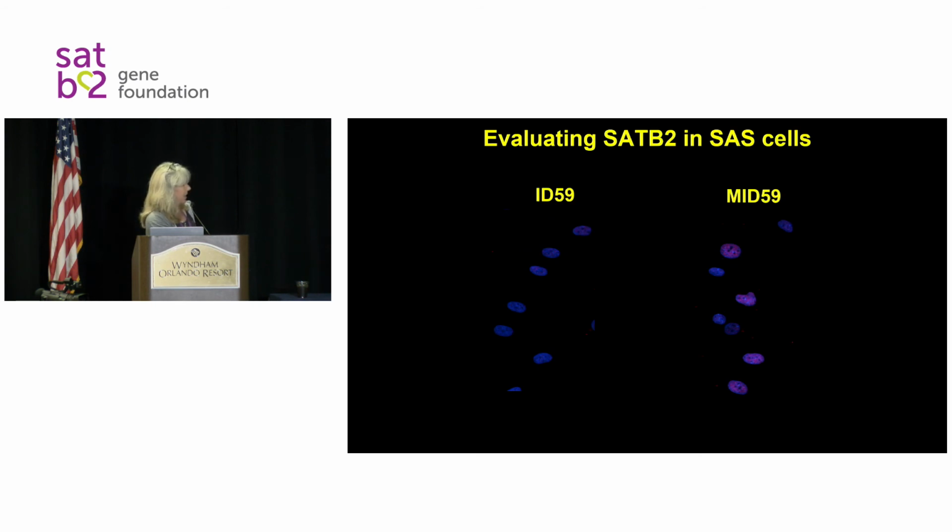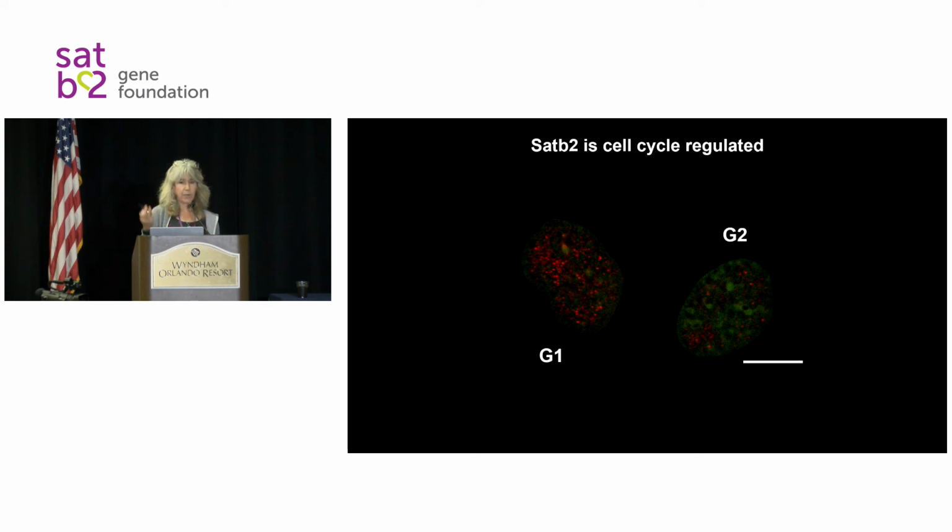our DNA is blue, and then the pink again is our SATB2. On the left here, this is a patient, and I don't know how clear it is, but hopefully you can see that there's a lot more pink or red, and this is the maternal line. So these are from the iPSCs, but still you see that even within the maternal line, there's variation. And that gets back to the point I made earlier that SATB2 seems to be really important in these highly proliferative cells.